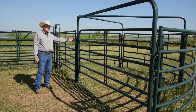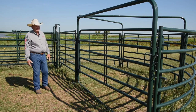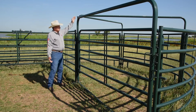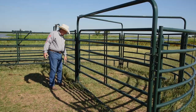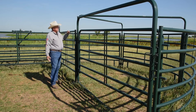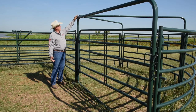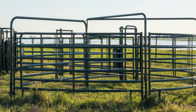You also can put a 10 foot straight crowd alley panel on here, which will make it a 90 degree bend. This is 10 foot. It has these overhead arches on it for support as well as ground straps. It must be anchored down in these holes here and on the outside to keep it from sliding. These overhead arches have holes in them to hold it up square where they adjust tighter and fit evenly on uneven terrain.